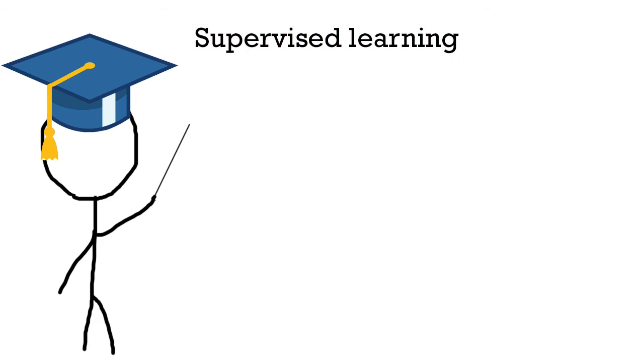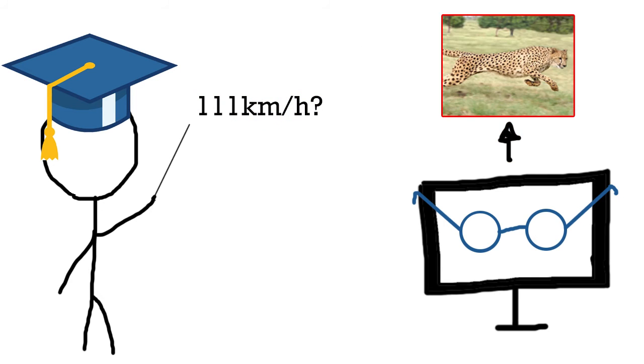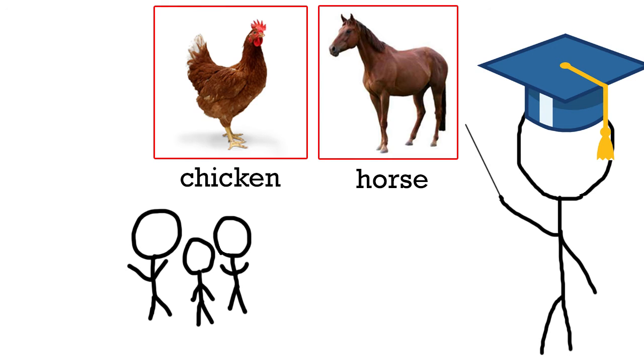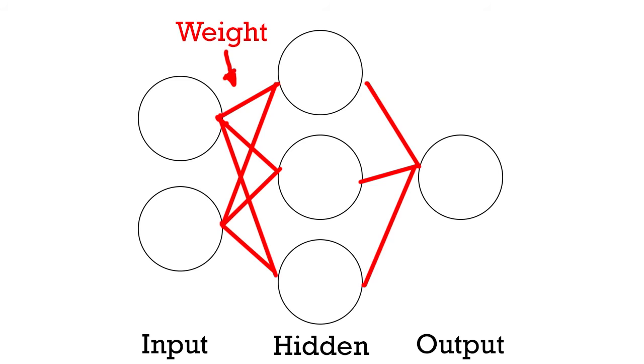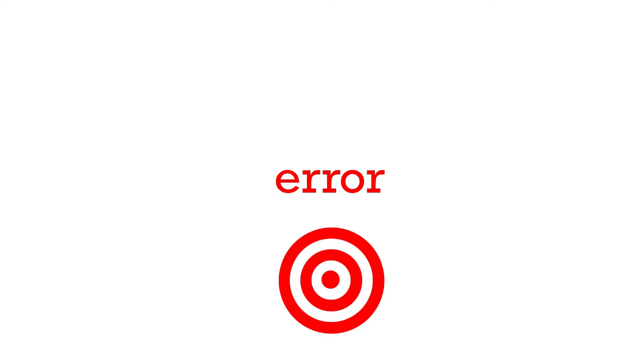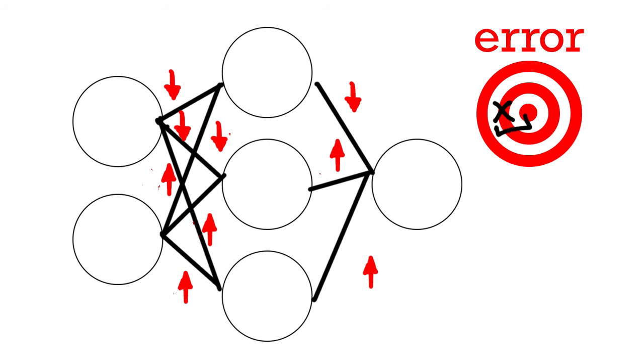Supervised learning is when you classify data for the computer to train it for unseen data sets. Small children are taught through supervised learning when they are taught the names of different farm animals, for example. The computer learns when the input's weights are adjusted. The way this is done is through a method called backpropagation of error. The error, by how far the weights were off, is calculated by comparing the computer's output value to the correct output value and distributing the amount of error across the weights.